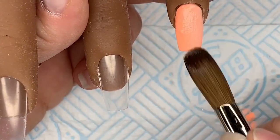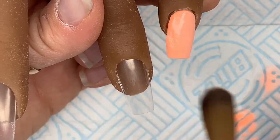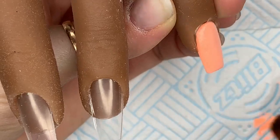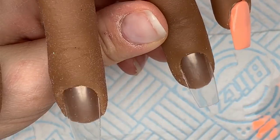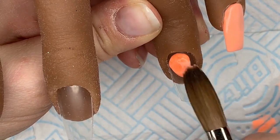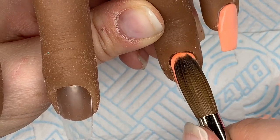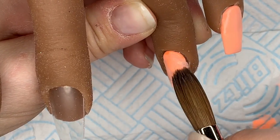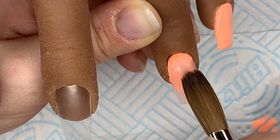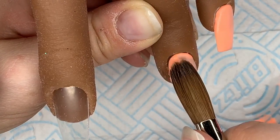Also, the brush I'm using is a size 14 alpha oval brush, and it is a little bit too big for me because I keep making a right mess around the cuticle area and I keep getting the acrylic on the skin. The trouble is at the moment it's my only half decent brush. I think I've got a size 10 which is probably going to be much better for me. Hopefully I won't make such a mess.